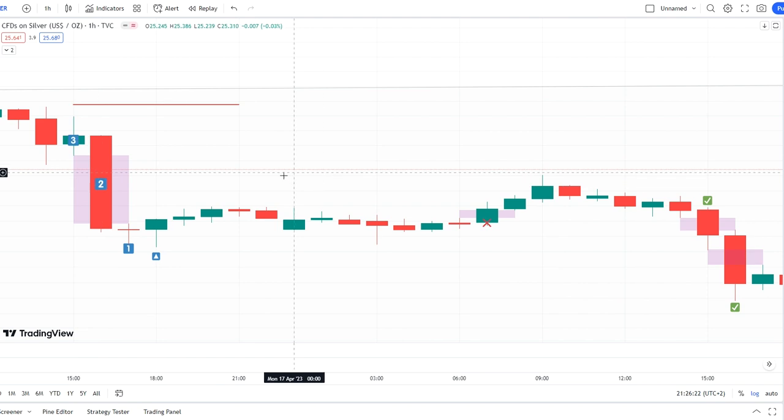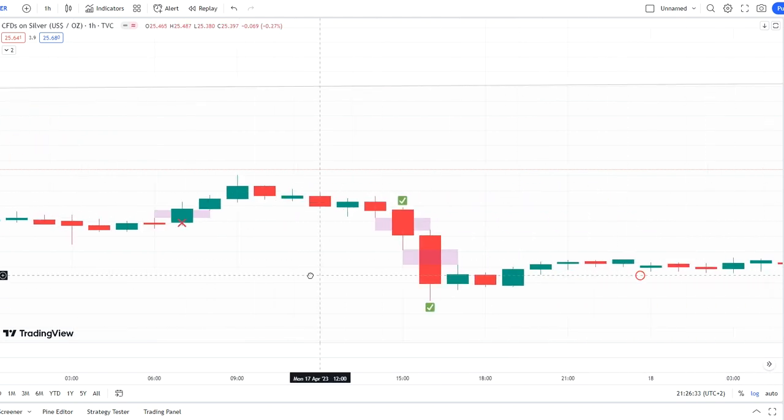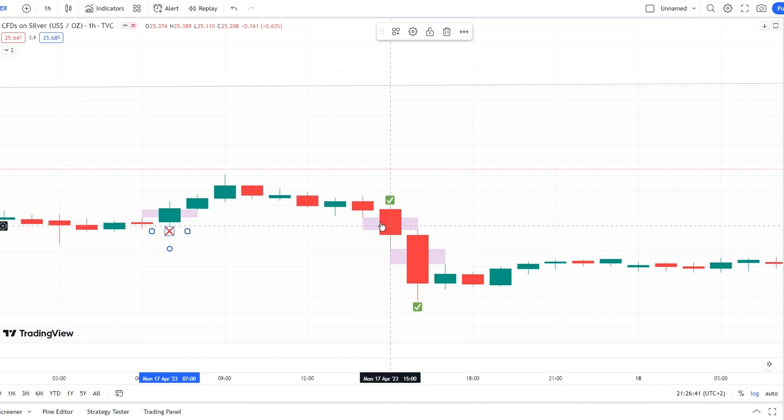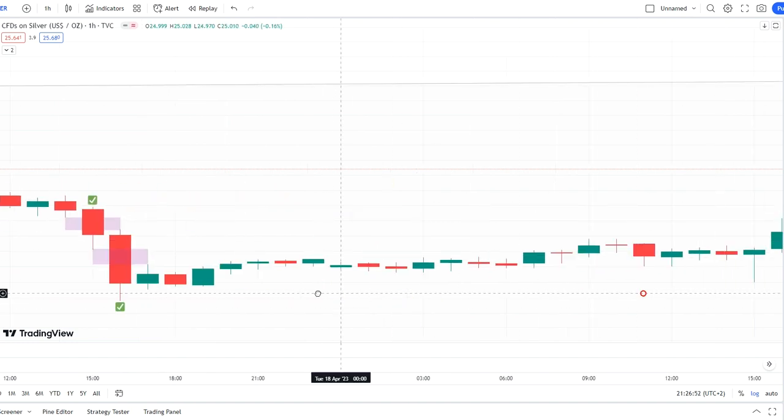So this one, you see the price comes back in this range to the middle of the gap, and then perhaps here your order will open and then it will go towards your profit. But you have another one here. This is a small gap here in this case, and this is an unsuccessful one because the price at this moment comes back in the range and then continues. It doesn't go back to the profit. So this is a losing one. This gap here is a winning one. This one is a winning gap.